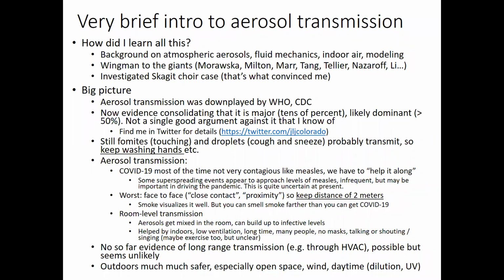We have some measures that can control and reduce that. So far, there is no evidence of long-range transmission. By that I mean, through the ventilation system of a building, the air leaves and then maybe goes through an air handler and comes back, or someone is in a room and 2 hours later someone comes into the same room, or the air moves through a corridor and many rooms far away. These types of examples are what we call long-range transmission.